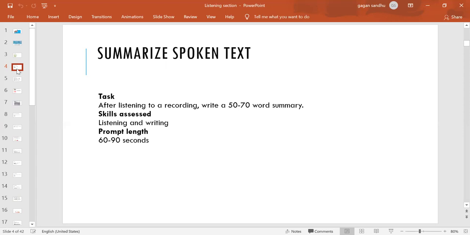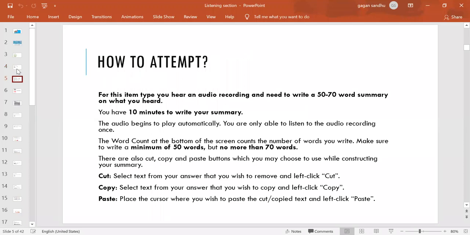Okay. So both skills will be getting scores, that is listening for sure, and another one is writing, right? So written discourse matters a lot here, spelling matters a lot here, punctuation marks matter a lot here. So you have to take care of all these things, right? And here we get 10 minutes for the answer. 50 to 70 words is the word limit, minimum 50, maximum 70. So you're not writing more than 70, and at the same moment you are not writing less than 50 words, right?